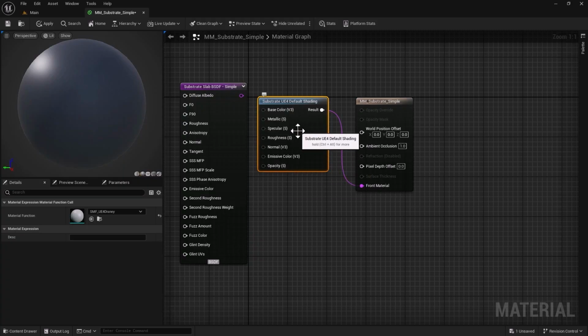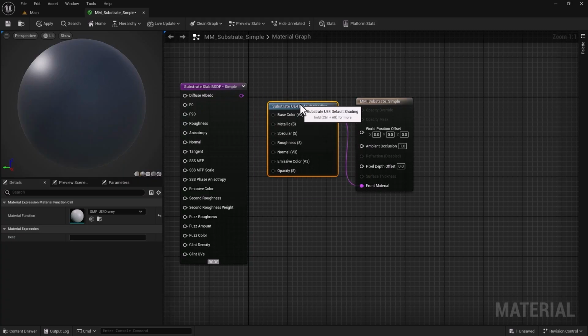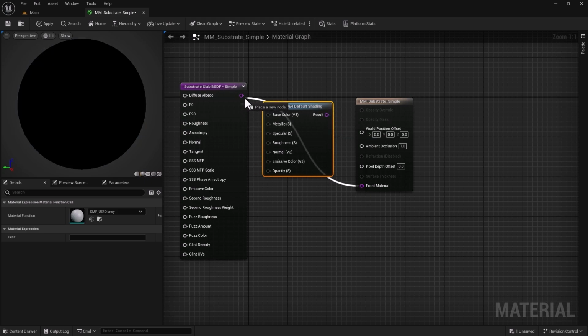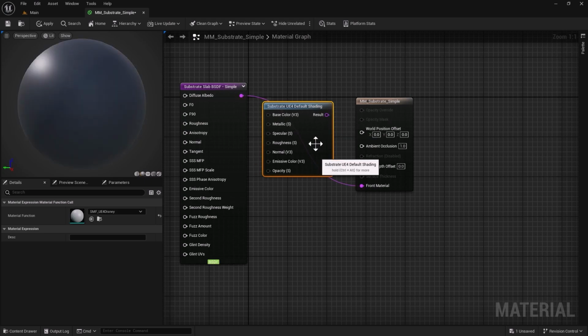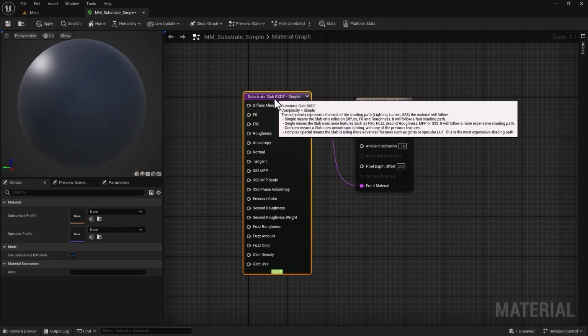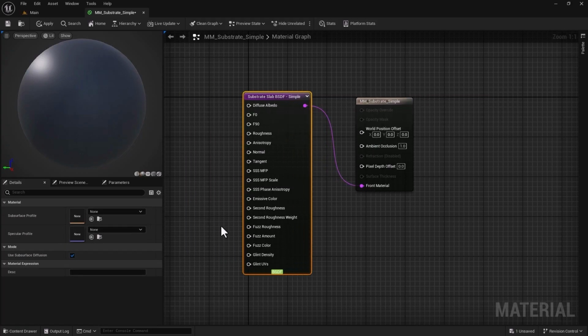It's a bit safer to use this in terms of knowledge base, whereas this one, you can see it looks a bit alien. Some of these inputs don't make much sense, but we will talk about them, we will go through them and make use of them, benefit from them. I'm going to hold down Alt and just replace the node, and we can get rid of this default UE4 standard shading for now.